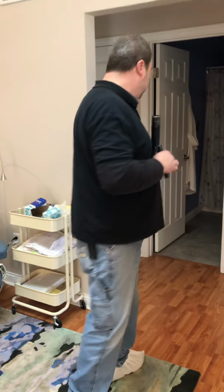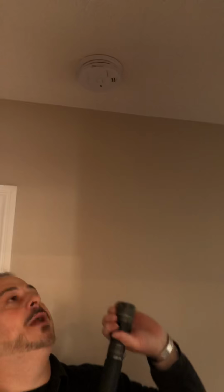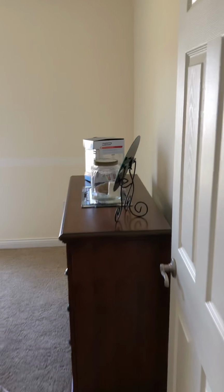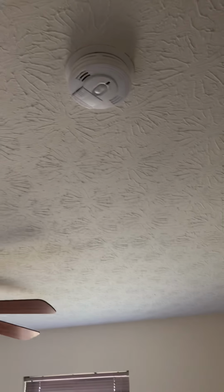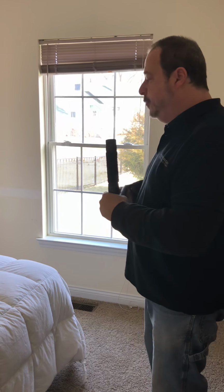So no issues here. Okay, so moving into this area between the bedrooms, you do have hardwired smoke detectors in all of the bedrooms, and you also do have one here in the hallway, just because if the bedroom doors are closed, it wouldn't reach those smoke detectors. So we need something in the hallway, and so both hallways have that. So that's a good thing. All right, so these hardwired smoke detectors are in all the bedrooms. Like I said, if one goes off, they all go off. They will still require a battery backup. And so in the bedrooms, we won't spend a whole lot of time in the bedrooms here.